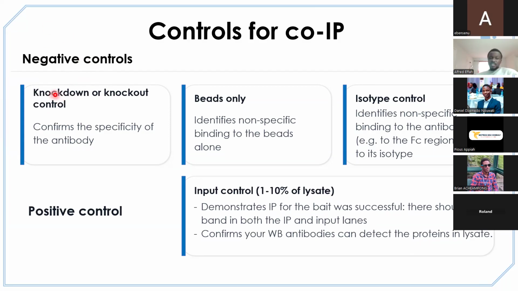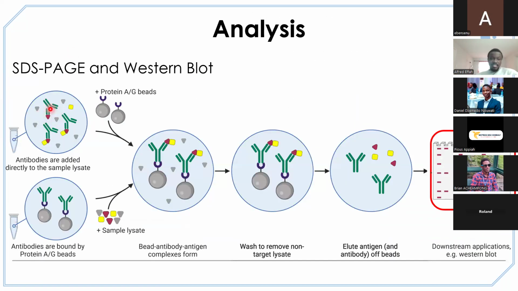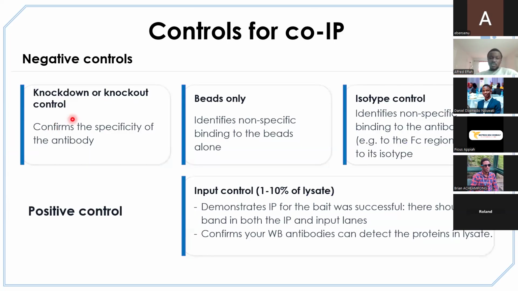Now, the negative control, one of them is knocking down or knocking out. So we can knock out protein A. And if we knock out protein A, it means that when we introduce this antibody, there's no protein A for the antibodies to bind to. And so this complex will not be formed. Nothing will be here, so there shouldn't be protein X here. So when we stain, we shouldn't see protein X because there was no protein A for us to begin with. So it can serve as a negative control when you knock out or knock down protein A.